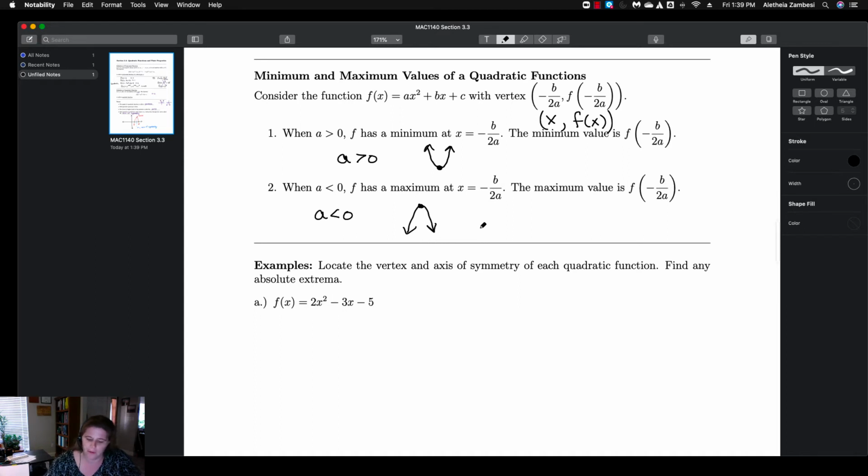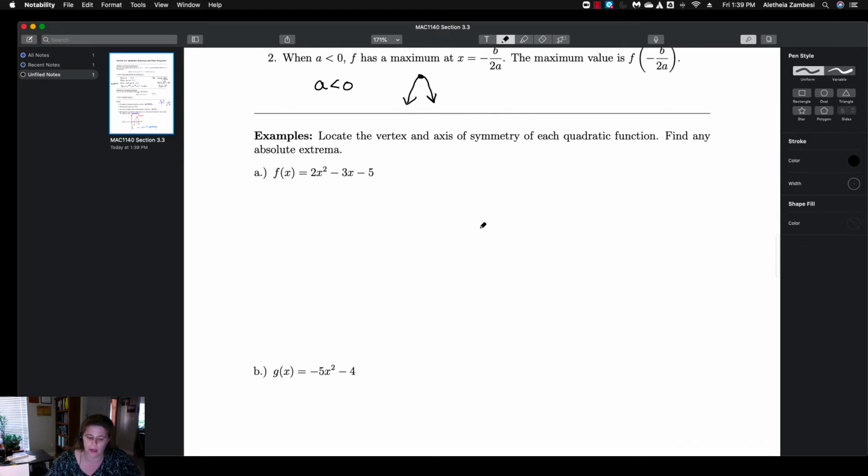So if I want to find the vertex and the axis of symmetry for a quadratic function, I can either use completing the square, or I can use that formula. So x is equal to negative b over 2a, and here a is equal to 2, b is equal to negative 3, c is equal to negative 5. You notice that this part doesn't have to do with c. If I'm writing them down, I write it down anyway, you use it later.